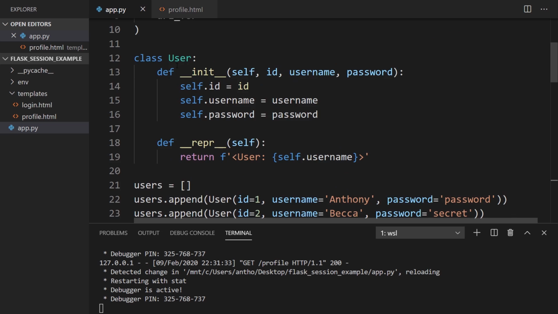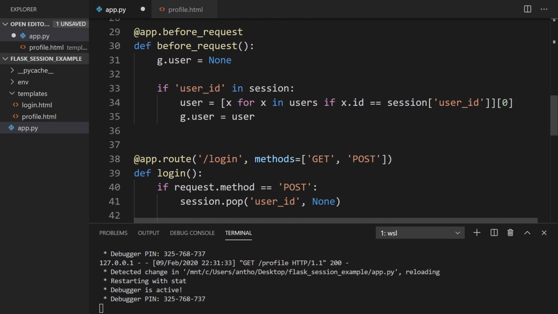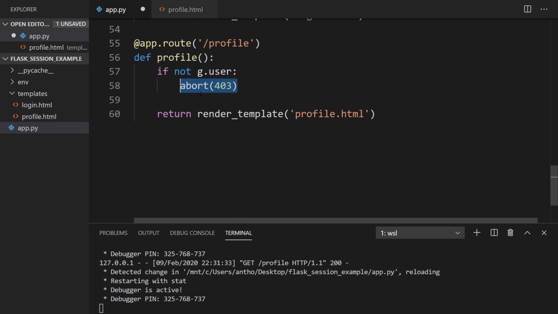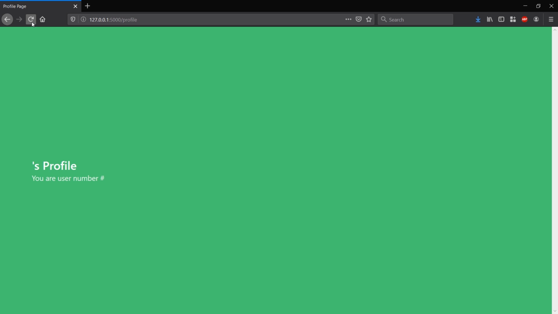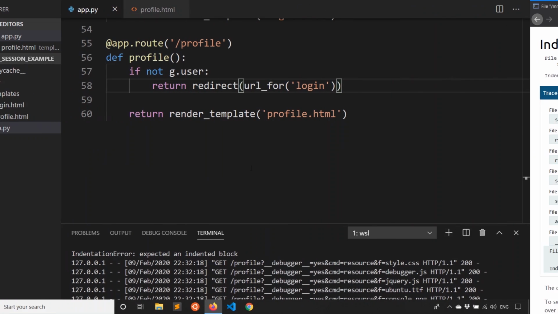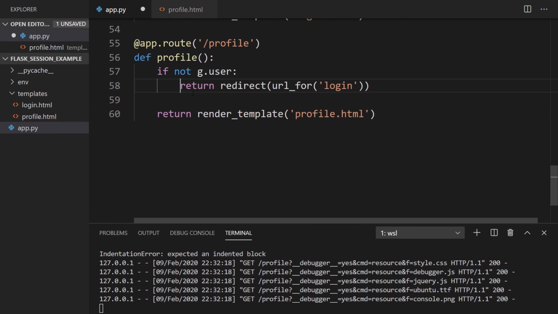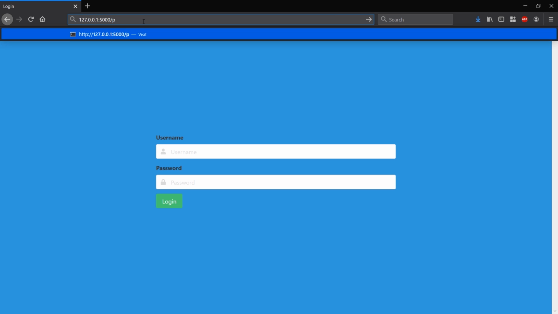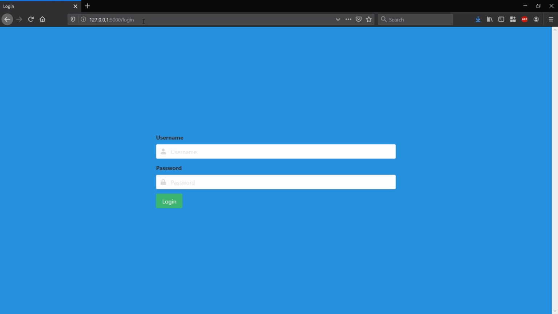Or you know what, to make this even better, I'll just redirect them to the login page because it kind of fits with everything else. So I'll just take this and I'll copy here. So if they're not logged in already, I'll redirect them to the login screen. If they are logged in, meaning g.user has something in it, it just returns the profile. So now if I refresh this, we get another indentation error because I just copy and pasted it. So let's try this and restart the server. Okay, so it redirects me to the login page. So I'm typing in /profile and it sends me back to the login page. So that should be it.